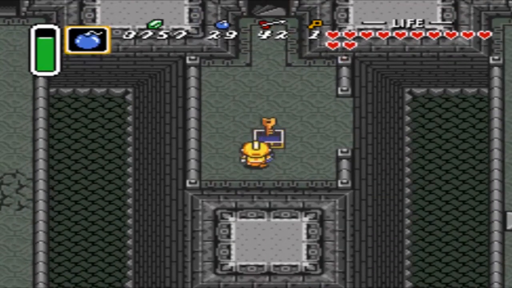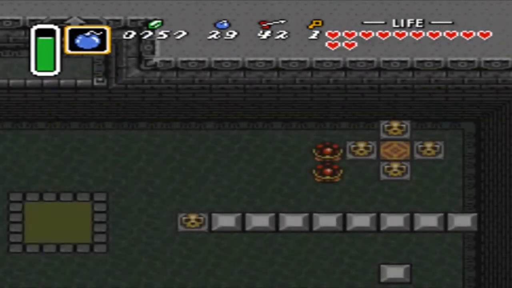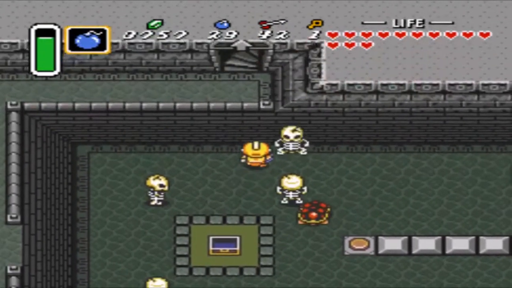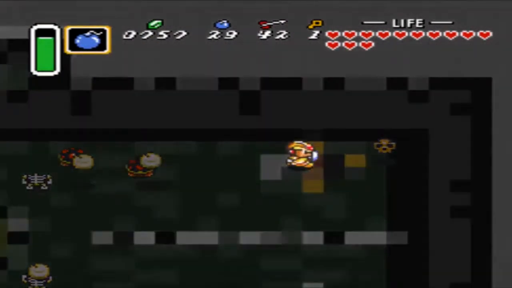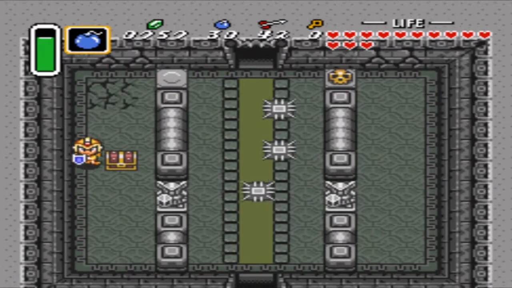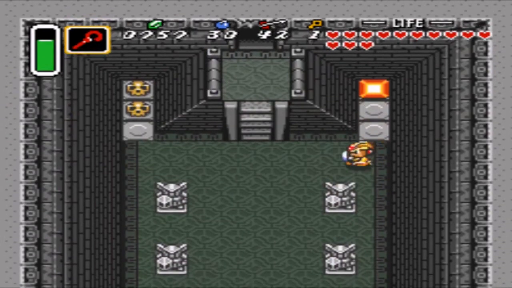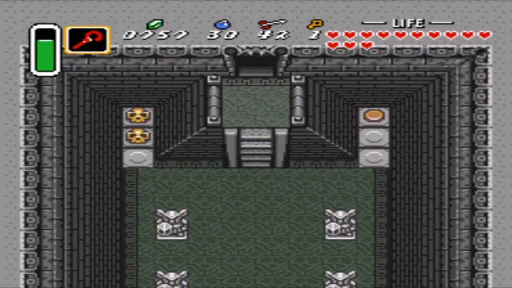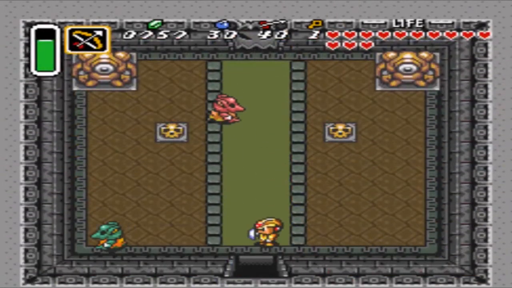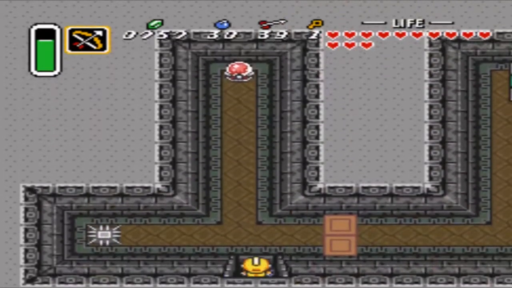Alright, and here we will find another key. And a heart container. Okay. I'm used to that one being a key, so. Alright. And up here we find another key. There we go. Alright. There we go. Nice and clean.